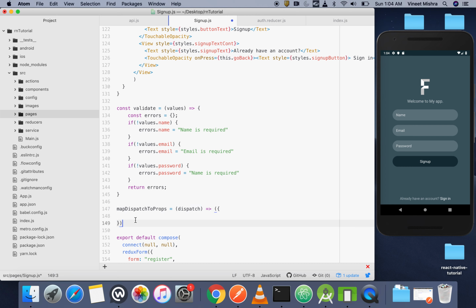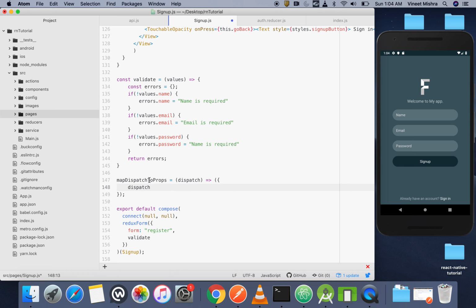The dispatch is also a function, so we simply return dispatch, which means dispatch equal to dispatch. We are using a lot of ES6. If you don't understand, go and study that first, and we simply have to pass this one here.